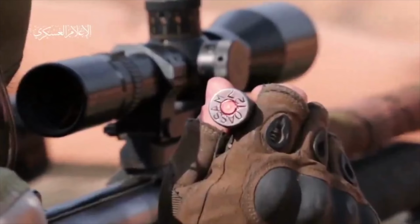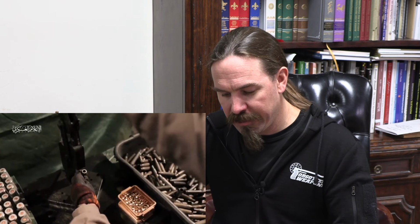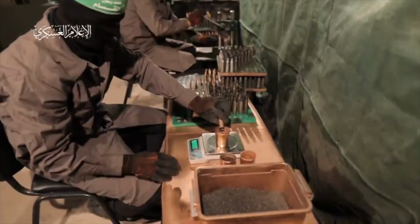Note that they have their own head stamp on it, Qassam, allegedly. But we don't see that head stamp once we get into the reloading section here. So we're going to go through a series of steps. This is, in theory, priming. We've got a guy who is loading powder.